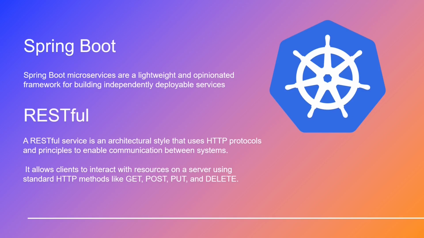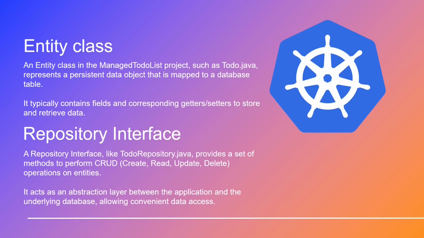A RESTful service is an architectural style that uses HTTP protocols and principles to enable communication between systems. It allows clients to interact with resources on a server using standard HTTP methods like GET, POST, PUT, and DELETE. An entity class in the Managed To-Do List project, such as to-do.java, represents a persistent data object that is mapped to a database table. It typically contains fields and corresponding getters/setters to store and retrieve data.